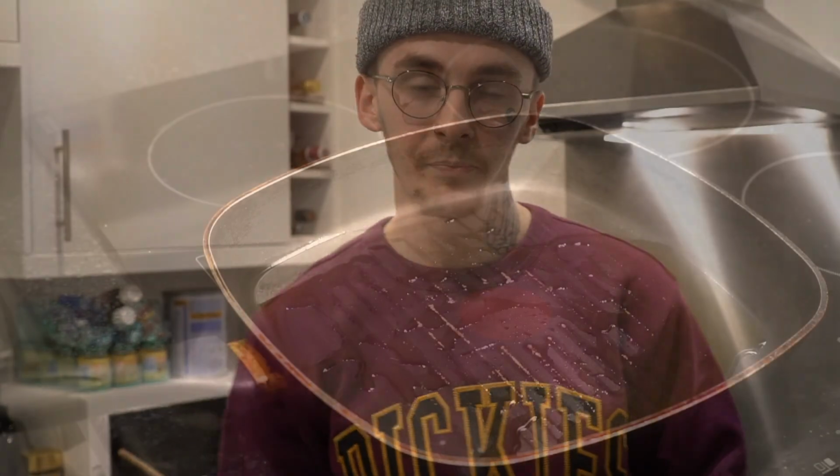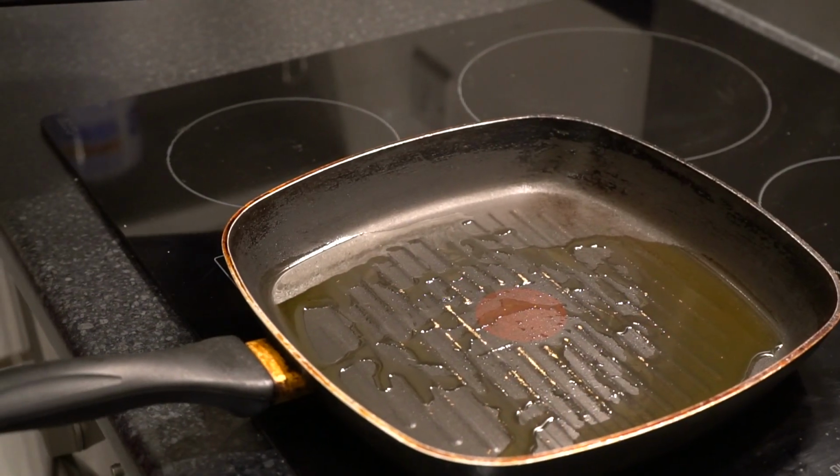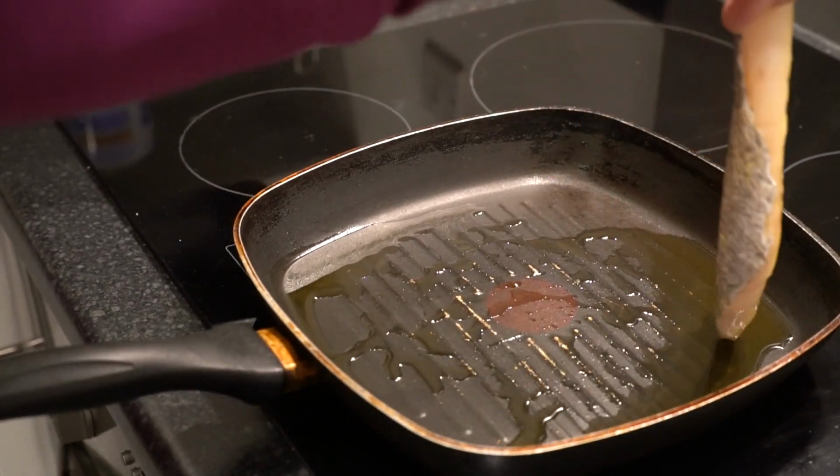So before we cook the hake, I just want to talk a little bit about it. It is MSC certified, and that is the Marine Stewardship Council. And what that means is by catching the fish, it's actually sustainable and we're not endangering the species by doing so. So now that the pan's nice and hot, I'm just going to add the hake, skin side down.